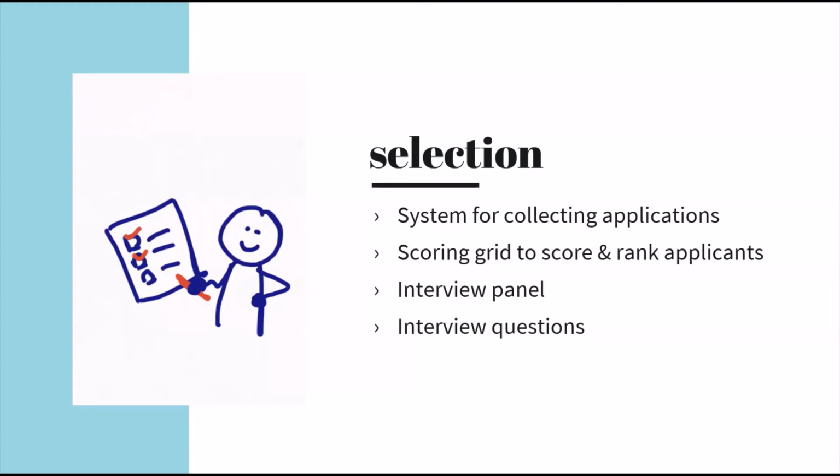very carefully in advance. That sounds very obvious, but I've seen very often that this isn't prepared very properly, very thoroughly before the interview, and then sometimes it means that after the interview, when you start comparing applicants, you realize that you have forgotten to check a specific thing with one of the applicants, and that makes it difficult to really compare the applicants with each other.